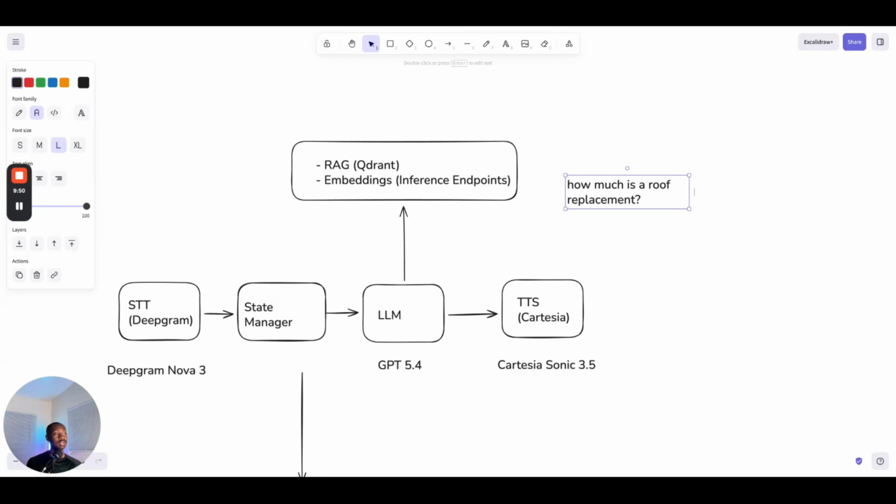If we don't get a hit, you probably want to have some scoring system in place. If the score is not high enough, that means whatever they said, we don't have a vector for it, so we'll let the LLM just handle it. But this is something that helps speed up the agent and reduces context. So that's one way to make your agent better, and that's something I'm doing. I use a model from Hugging Face, and I use inference endpoints to have that model live, and I use Qdrant for my vector store to store all the frequently asked questions and such.